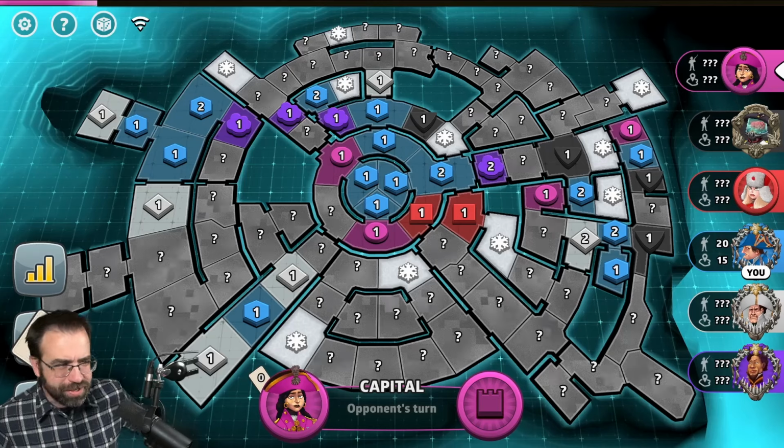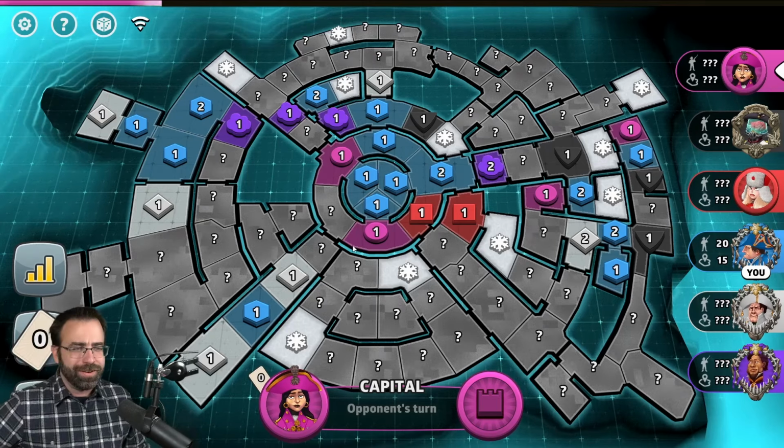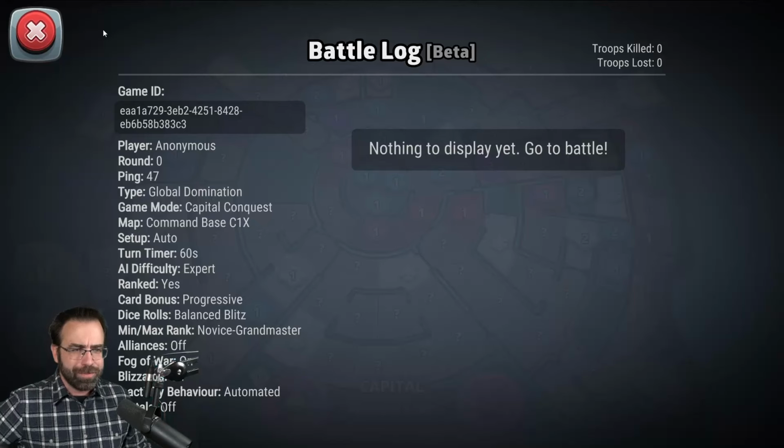We must be very serious in our conquest of the entire galaxy here today, because we're back on one of the most fun maps. It's called Command Base C1X.